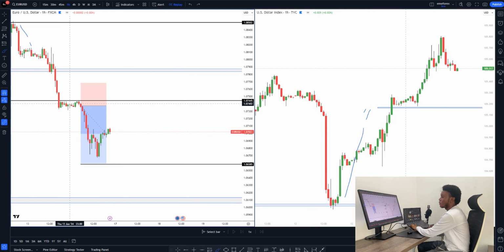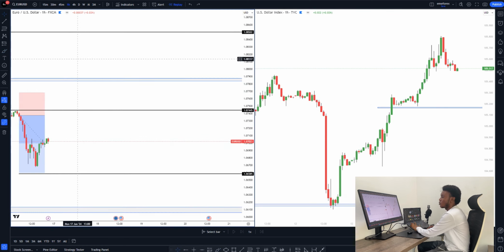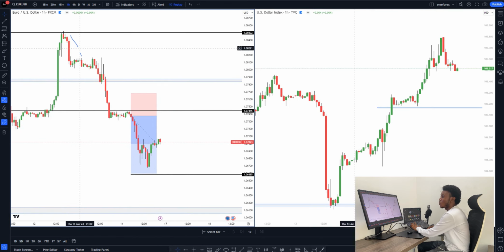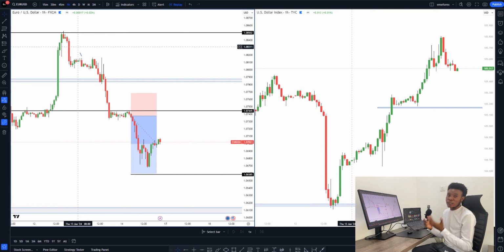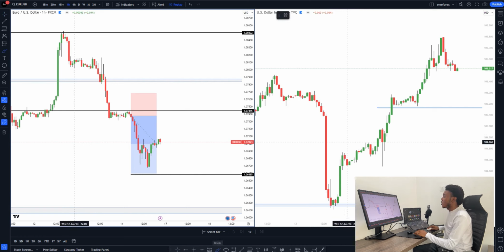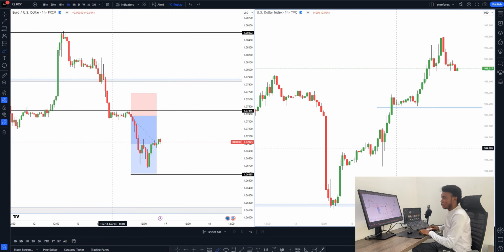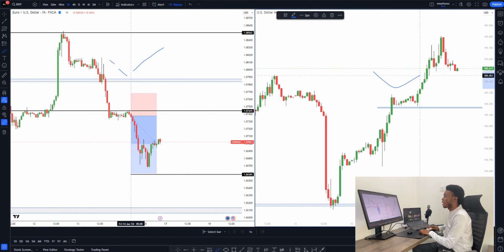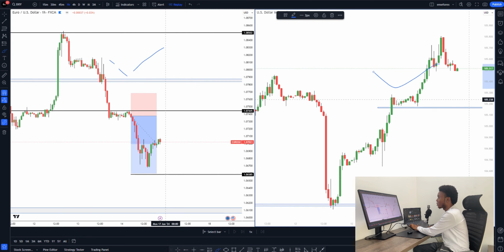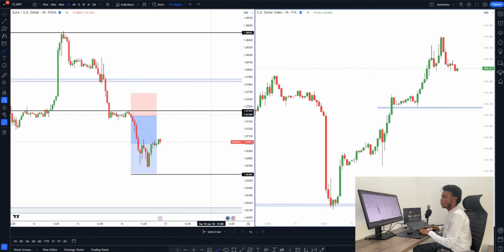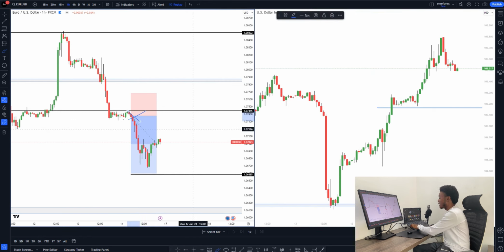So because of the close correlation between Euro USD and the dollar index, I always want to take a look at what's happening on the dollar index, because the dollar index itself is going to give me ideas on what instruments to focus on or look for trade setups. And Euro USD happens to be one of those currencies that are very closely tied with what's happening on the dollar index. So this trade, we took our entry right about here around 5 a.m.